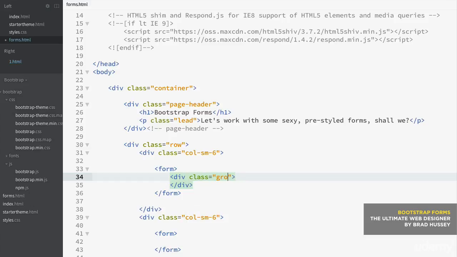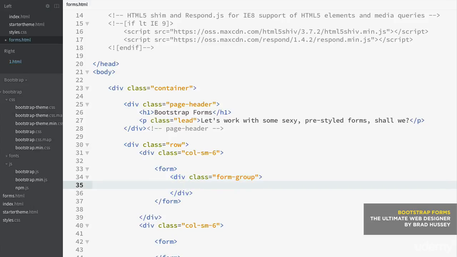So div with the class of form-group. Now this basically means you're going to have a label and an input. You want those to be grouped together, and they just style them so that those have the proper margins and padding and so on and so forth. So form-group always contains your label and your input, or your label and your text area. That's what you'd have in your form group.